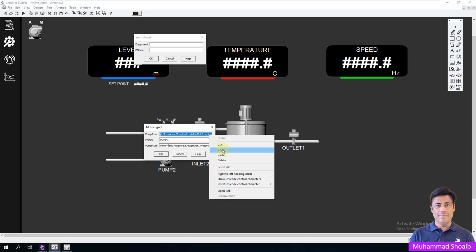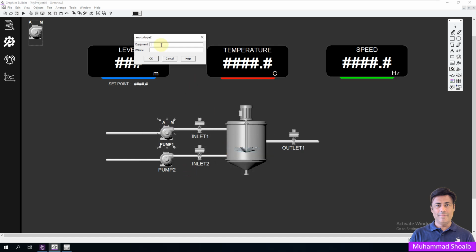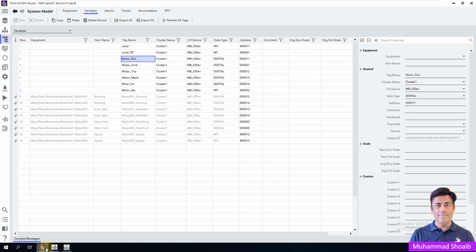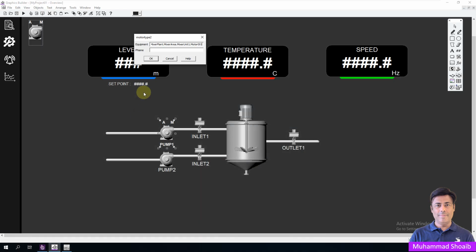For example, I will copy the complete name, and in equipment I just have to give only my motor equipment. Whatever the equipment is, you just have to give the equipment. For example, if you are going to configure motor 1, you will just give motor 1. For motor 2, you will just give motor 2, and here we will put our pump name, for example, pump 1.